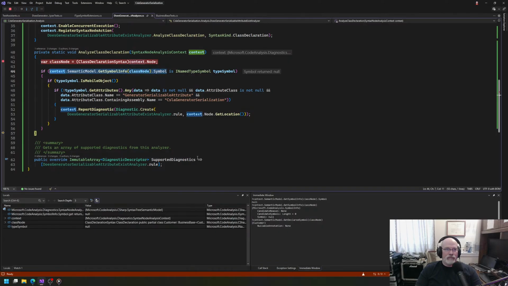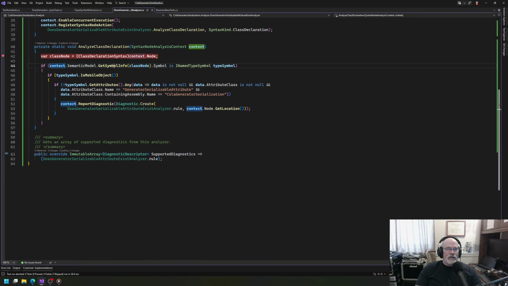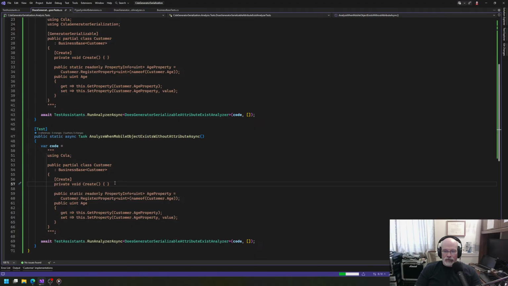Yes. Okay, I had it right the first time. And this should give you back a named type symbol. All right, now let's see what happens.